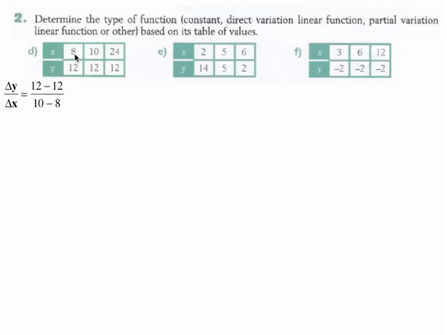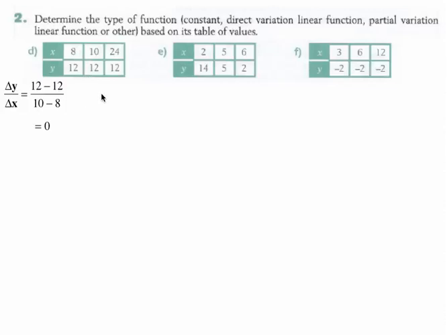I'm looking at the rate of change between the points (8, 12) and (10, 12), and so delta y is 12 take away 12, which is 0 right away. You don't have to do anything further. You're going to get 0 over whatever, unless it's 0 on the bottom, which would just be weird. Okay, so we have a 0 rate of change, which means right away that if you have no rate of change, it's going to be a constant function.